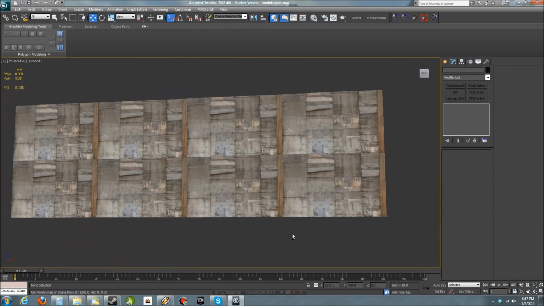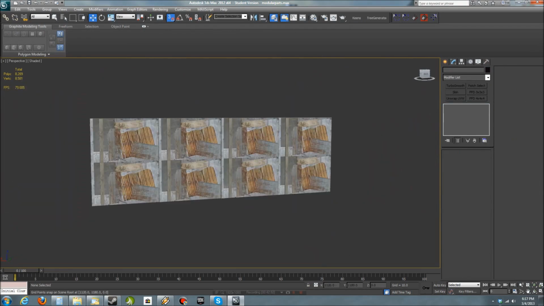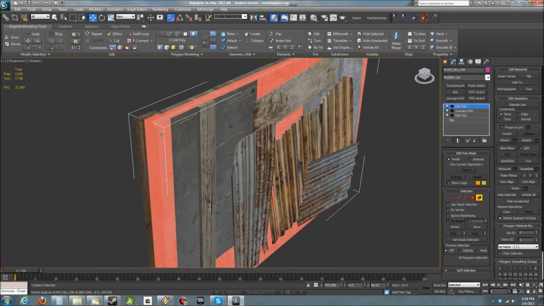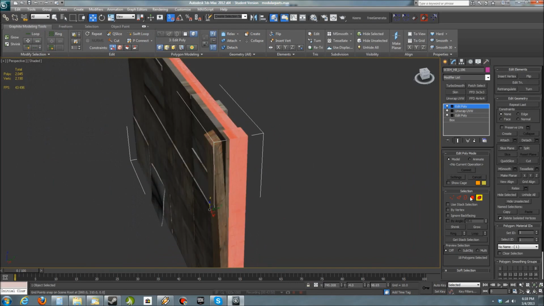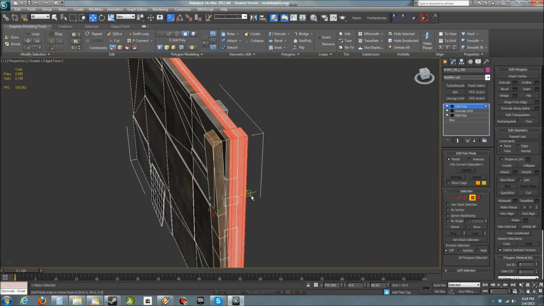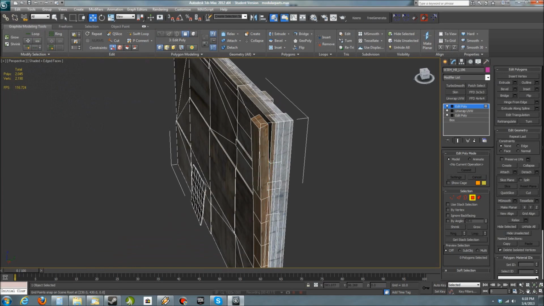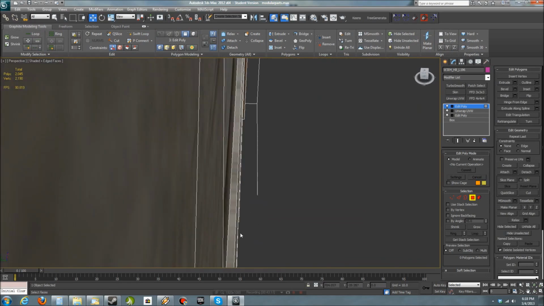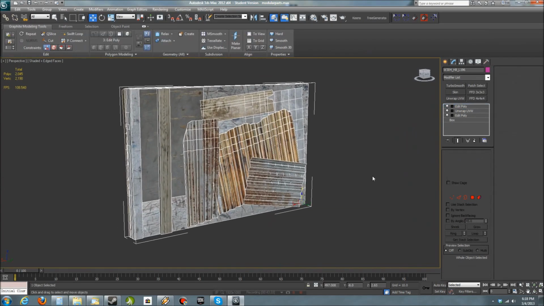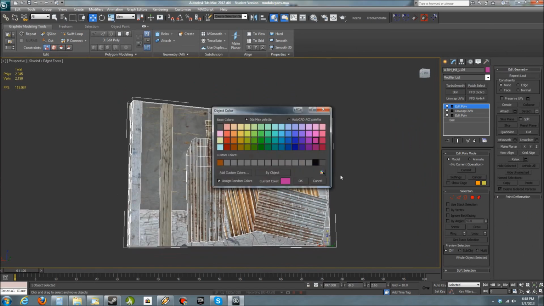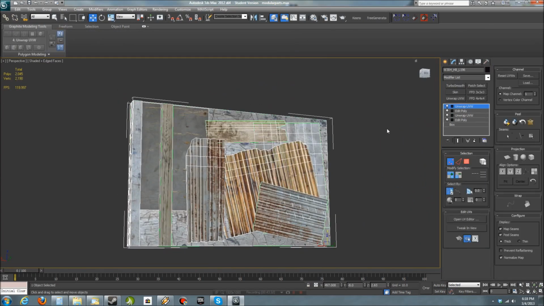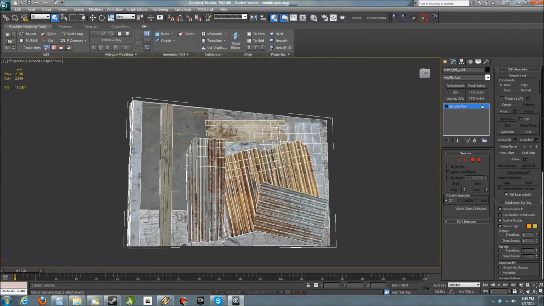Obviously you'd want more variation than that, but you can stack them up and down, side to side, whatever you want to do. Now, like I say, you can see some of the Z fighting there. If you were going to use this in a game, you are going to want to go in there to clean it up. All depends on how much time you got, game budget, things like that.